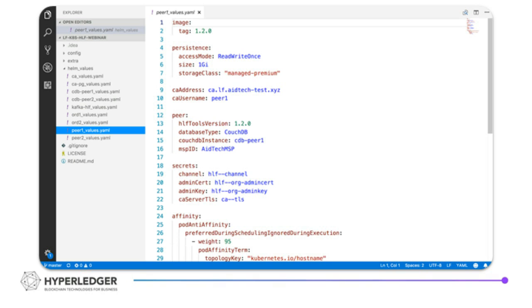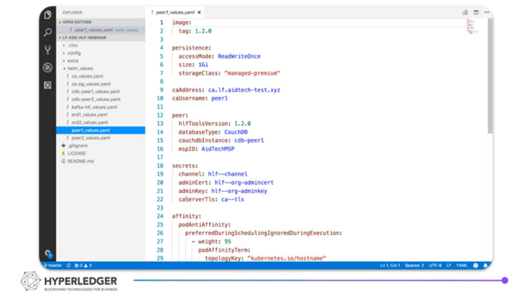Again, we note the secrets that we need, such as the CA-TLS secret, which we need to communicate securely with the CA, the channel secret, specifying the channel transaction that will allow the peer to create and join channels, and the organization admin certificate and key, which is also necessary to actually join the channel, to essentially ask permission to the network.